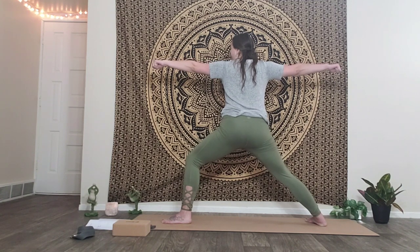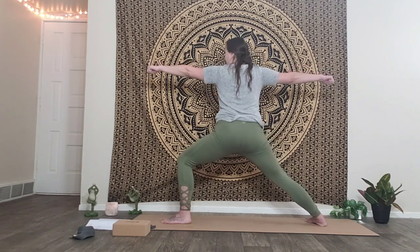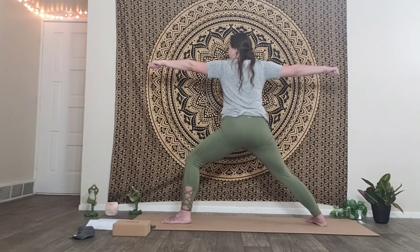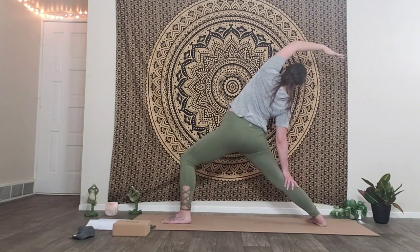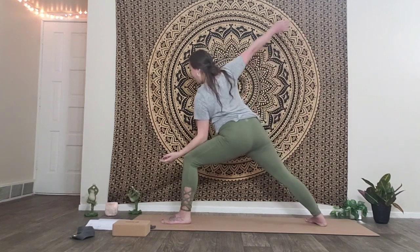Feel the firm, strong foundation. Feel the warrior within you. Turn the breath up. Deepen into the pose. Go ahead and turn back to the back, to make a back bend. Tip back and then tip forward.